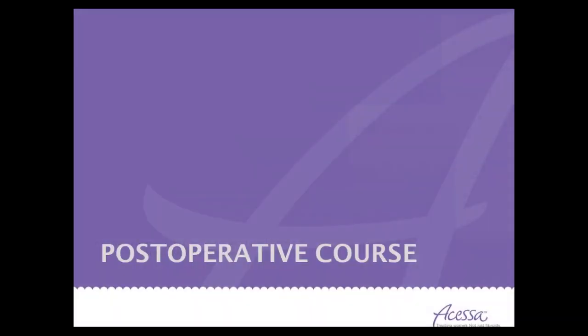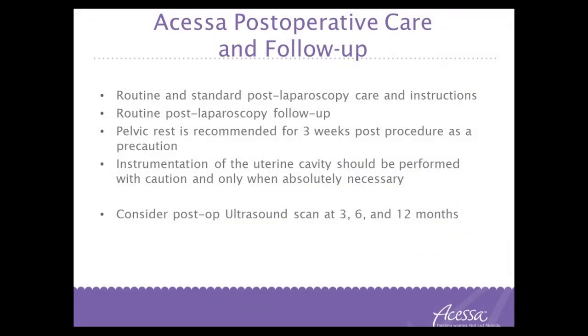Postoperative course. Routine and standard laparoscopy care and instructions can be followed, including post-laparoscopy follow-up. Pelvic rest is recommended for 3 weeks post-procedure. Additionally, instrumentation of the uterine cavity should be performed with caution and only when absolutely necessary. Consider post-op ultrasound scanning at 3, 6, and 12 months to observe changes in fibroid size.